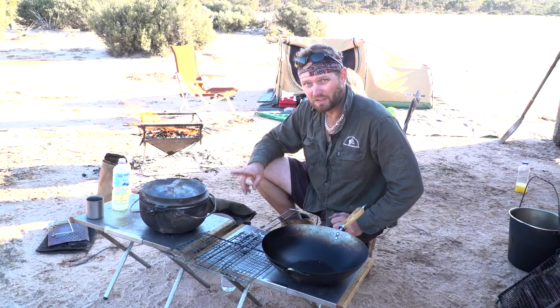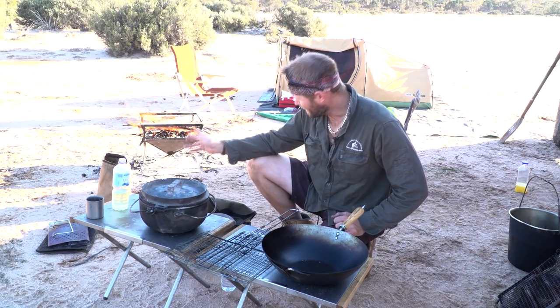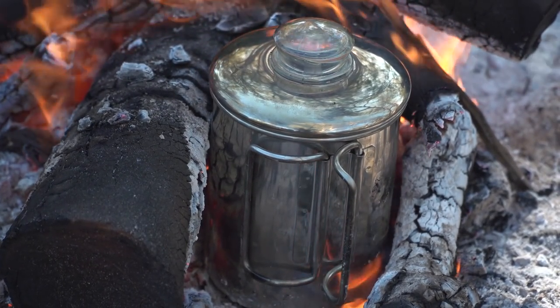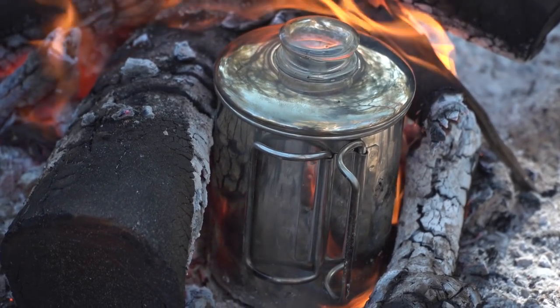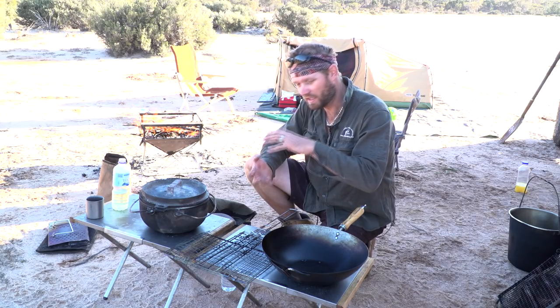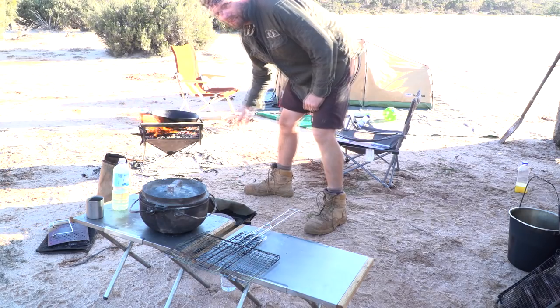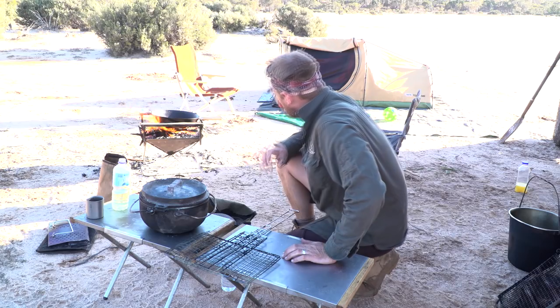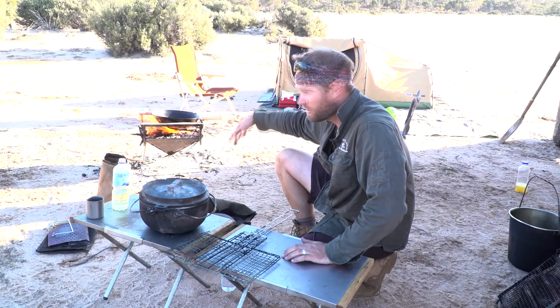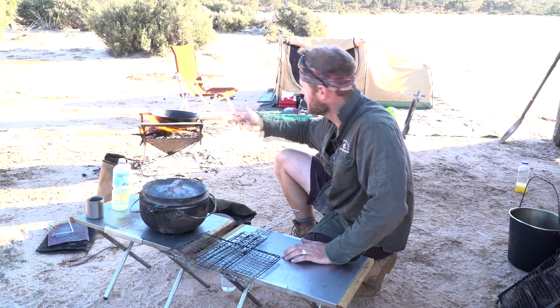These are stainless steel tables, perfect for campfire cooking. I have a coffee percolator I use on the fire - I can heat water for noodles or percolate coffee. I do also have a little compact gas stove cooker I use for noodles at a quick road stop. The fire pit I covered last night is great for this style of cooking - I have a contained fire and the wok sits in it perfectly. I removed the top mesh last night to cook steaks on it.